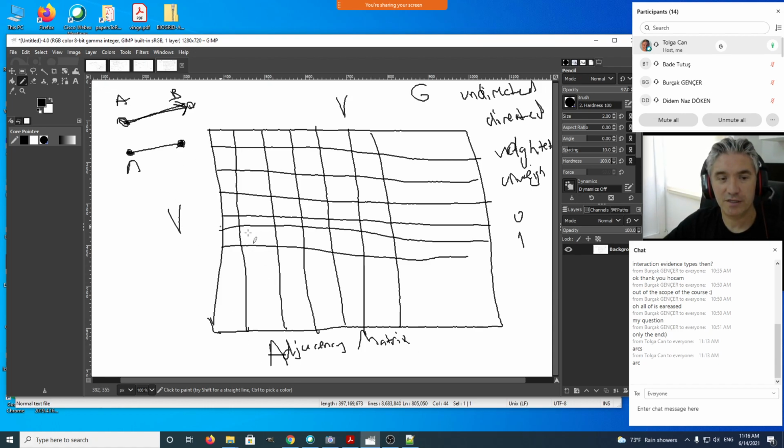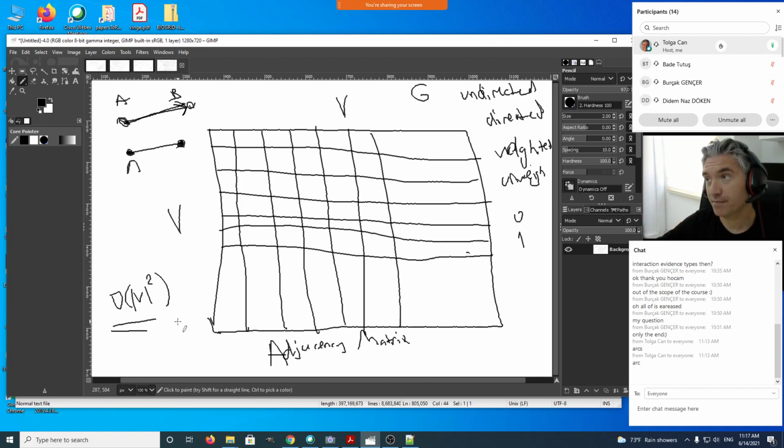The adjacency matrix, as you can see, has size the number of vertices squared, V squared. So it will require this much memory if you have a matrix like this. But we are going to see that storing the matrix with all of the entries like this is really space inefficient.